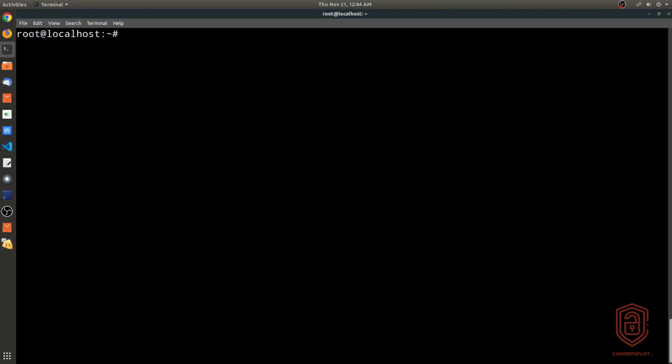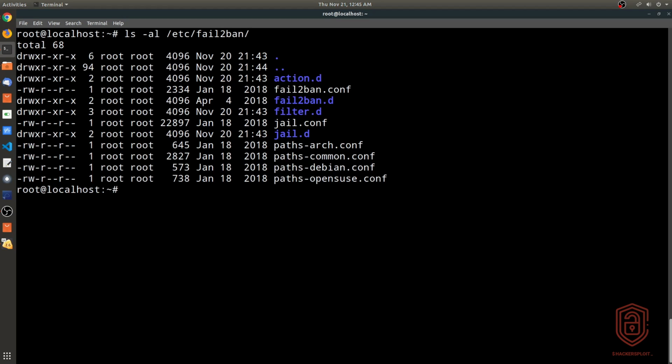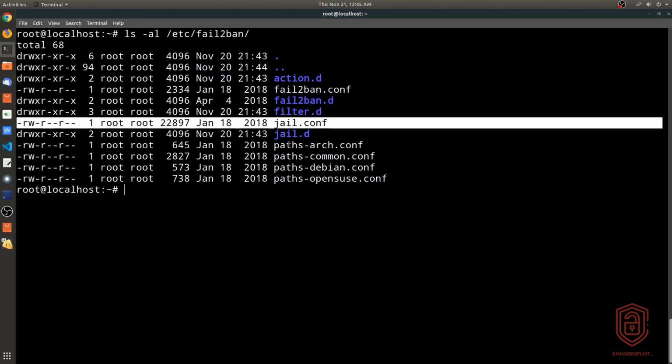What we can do now is start taking a look at the configuration files. Right now, the configuration files for Fail2Ban are going to be found in the etc directory. So let's just list all the files in /etc/fail2ban, and we hit enter. And let's take a look at these configuration files. The most important ones that you want to be familiar with are the jail.conf file and the fail2ban.conf file. The fail2ban.conf file is a file we'll not be taking a look at in this video, but we're taking a look at the actual jail.conf configuration file.